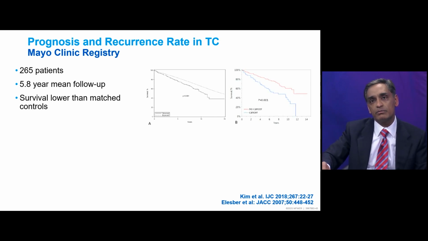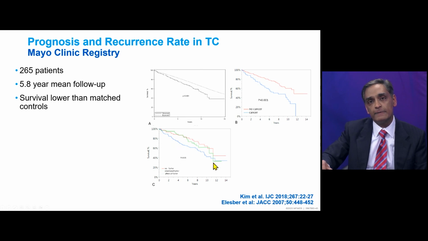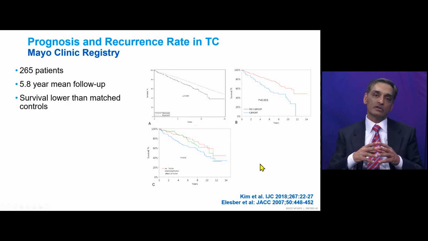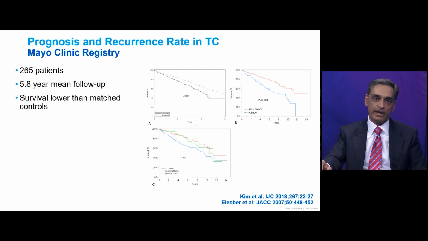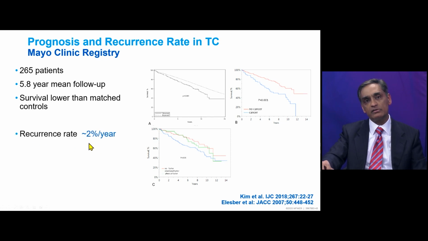So when we looked at the presence of cancer, we saw these curves split a lot. Patients who didn't have cancer did much better than those who had a history of cancer, obviously goes without saying. And then when we looked at this data according to the type of trigger, we found that those who had a physical trigger did much worse than those who'd had emotional trigger or no trigger. So it seems that the worst outcomes that have been reported of late are probably related to the concomitant illnesses that these patients have. But there is no doubt that there is a small but present risk of Takotsubo-related direct mortality too.